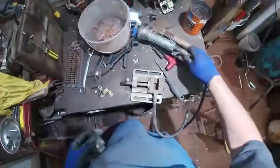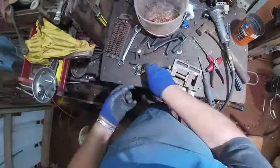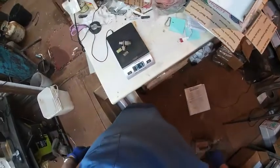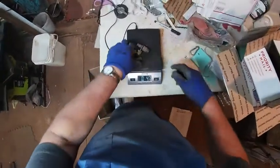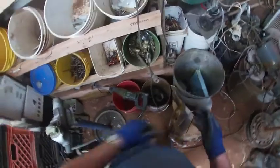I got a couple ice picks up there that come in handy, but then I got this little one right here. Right here on this thing, you got a little rubber washer. Got that off. Now it's clean brass. This is clean brass. Okay, a couple pieces, which I still got the other piece on that hose. Almost 4.5 ounces. Yeah, it adds up. As you can see, my brass bucket's getting full. It's probably got a good 20 pounds in there right now, maybe more. It doesn't take much. I think it's heavy.